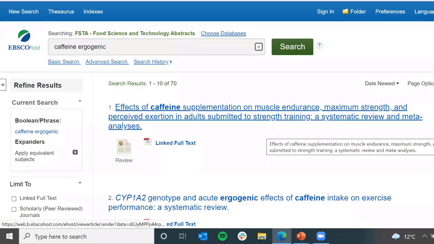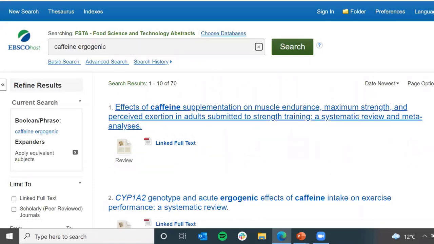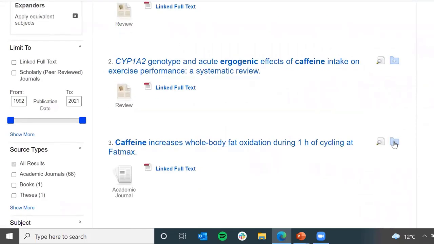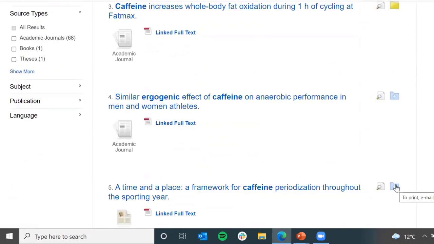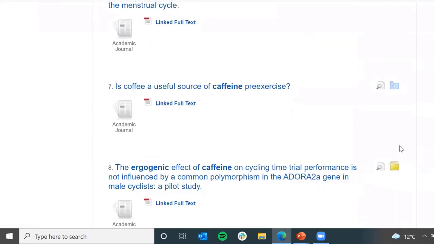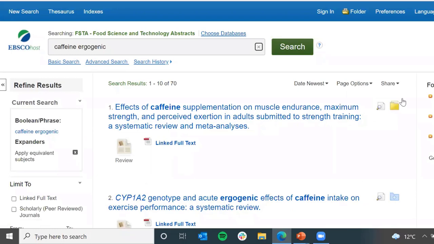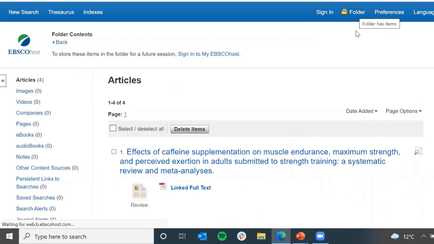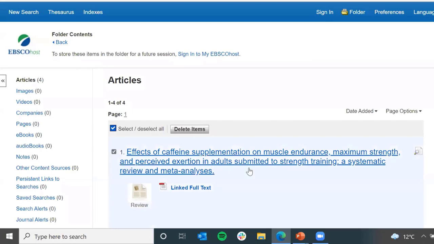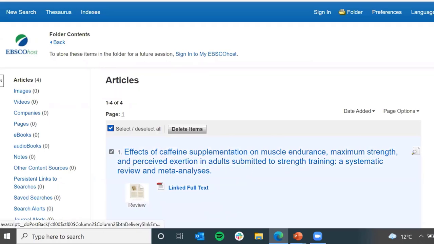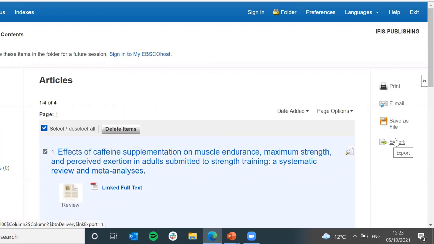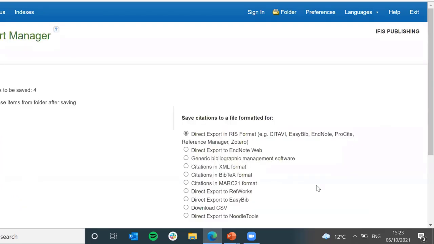And I want to not forget to tell you that as you're doing your searching, it's a good idea to add results that you think are ones that are useful for your research to the folder. So you just click on the little folder icon here, and it gets added to your folder. And you then can go into your folder. And once you have, you can, for instance, select them all and send them to yourself as an email, or probably more likely is send it to a reference management software program like EndNote or RefWorks or something, so that you save these.